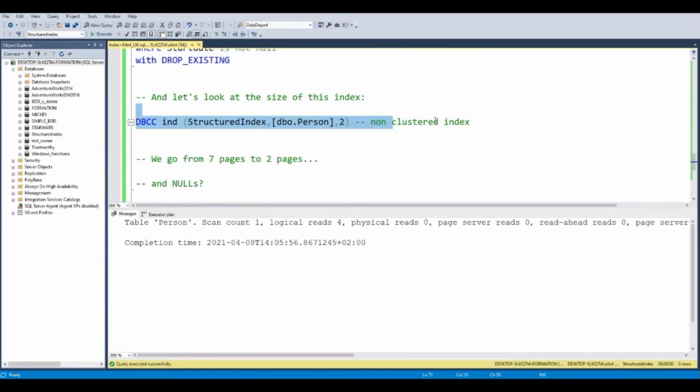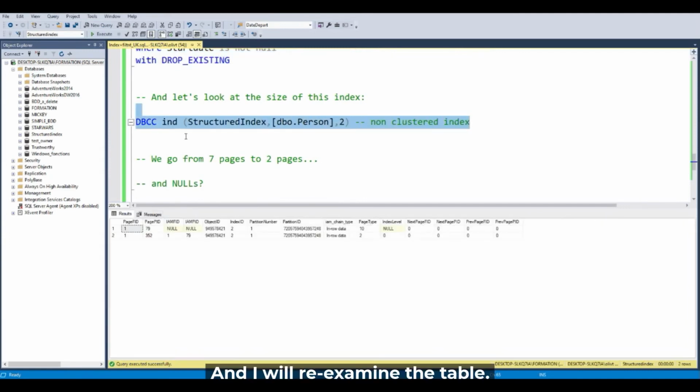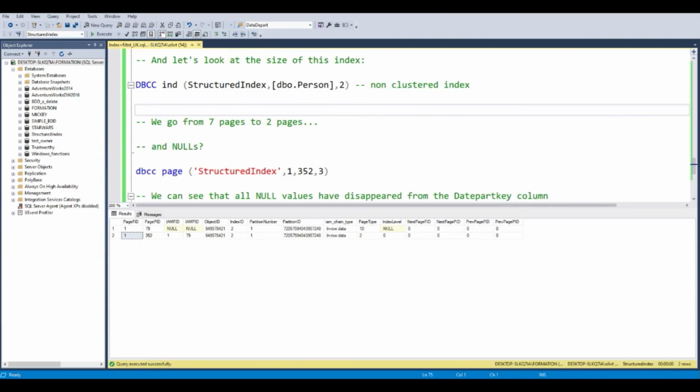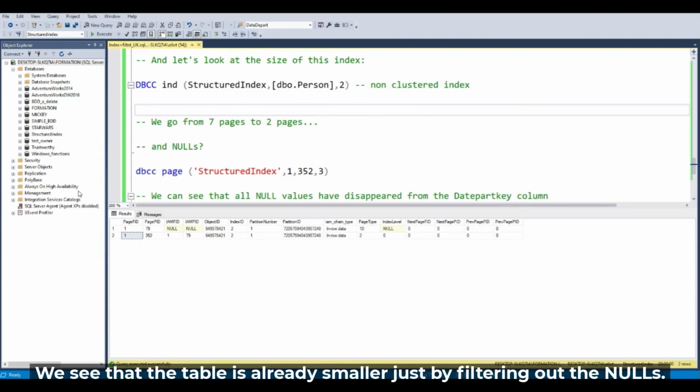So let's examine the table. We see that we went from 7 pages to 2 pages. So we see that the table is already smaller just by filtering out the nulls.